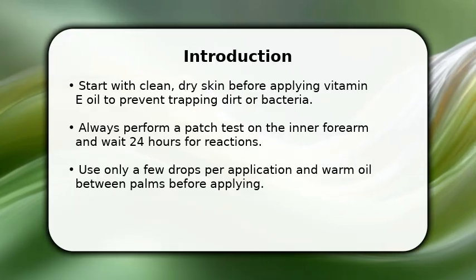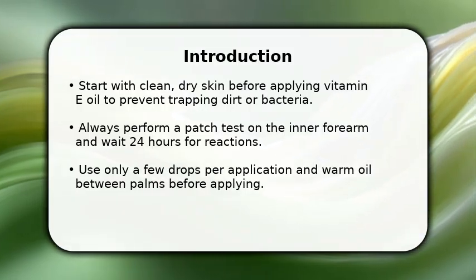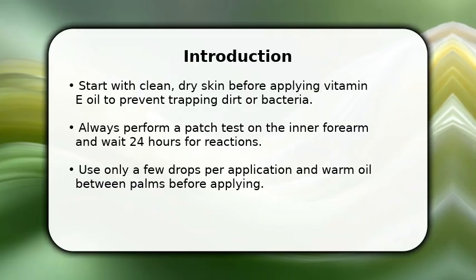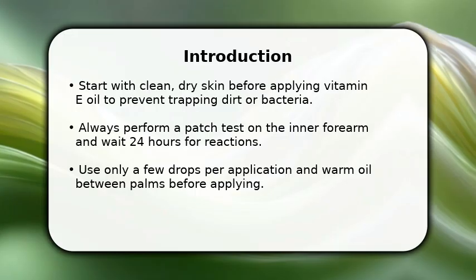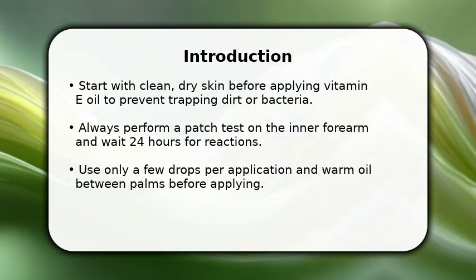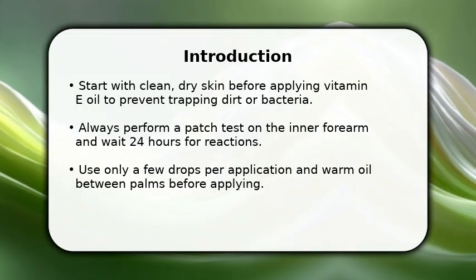In this video, I will explain how to use vitamin E oil step by step. Start by cleansing skin, then patch test a small area and wait 24 hours to check for irritation. Apply a few drops to palms, warm and press gently into face or scarred areas. Use nightly or as directed.